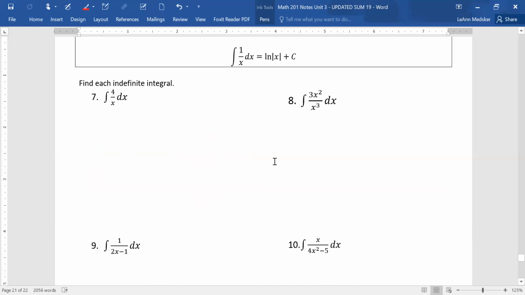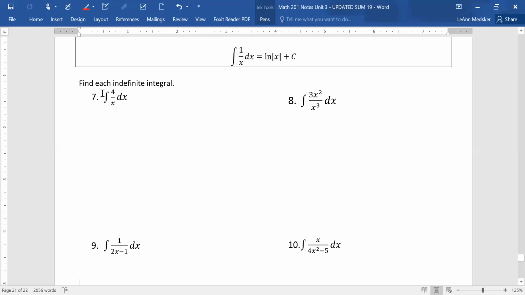The next ones are where we are going backwards for natural log. So when we learned about the derivative of natural log, we learned that it was 1 over x, or 1 over the inside of the natural log times the derivative of that, if you had a chain rule. So if you're doing the integration, the integral of 1 over x dx goes back to natural log. And notice this is absolute value of x. That's because we don't know technically if our x's are positive or negative, and natural log is only defined for positive arguments inside. So we have to make sure we keep that positive.